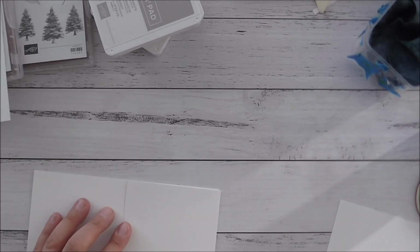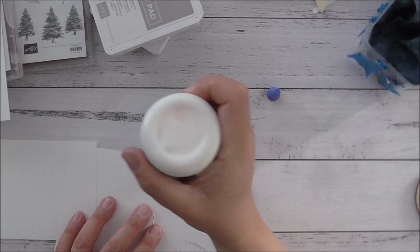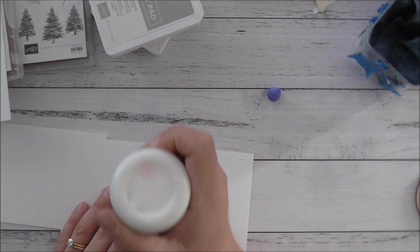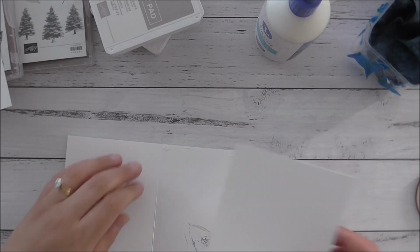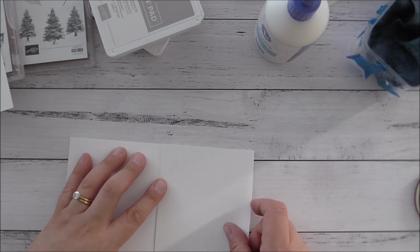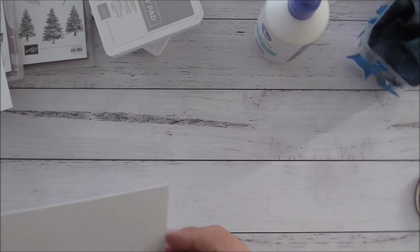I'm now going to pop this in here and start again. So when that happens, just do that. So I'll just glue this down. I'll just do that from here. So I'm showing you mistakes and all. So when that happens, don't fret. Everything will be okay. Just pop a new sheet on there and you can rescue your card. And then we just start it again. That's all you can do.